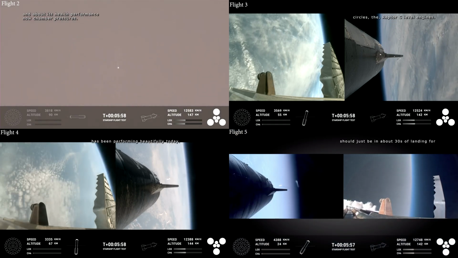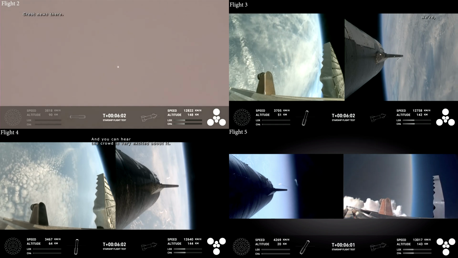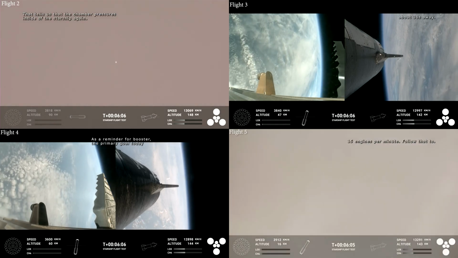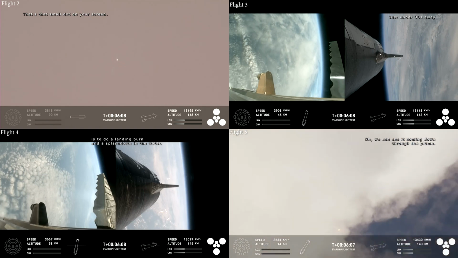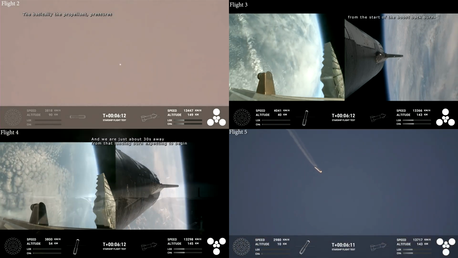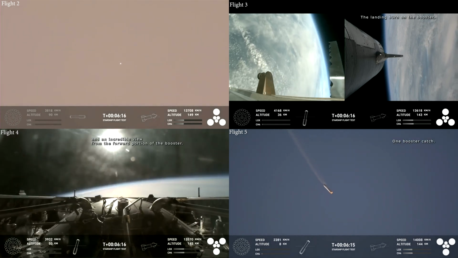Hey guys, we should be about 30 seconds away from landing. Very excited about it. It's going to happen in three phases. We're going to land on 13 engines. We can see it coming down through the plume. Just about 30 seconds away from that landing burn. Excuse me, the landing burn. Go for booster catch.